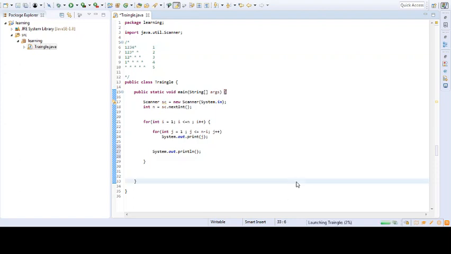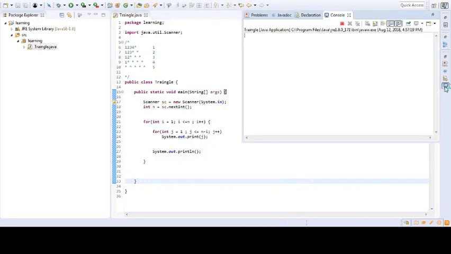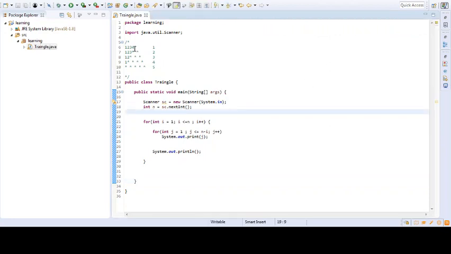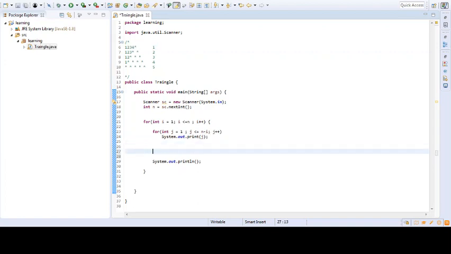Let's just check our concept. Let's just go for console, and it wants a number, and here we go. We have done this much part, the number part. We can change the j with the spaces when we complete the asterisk part. And now we have to look at the asterisk part.